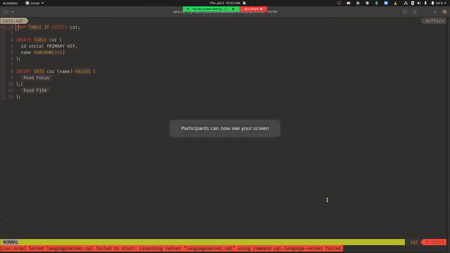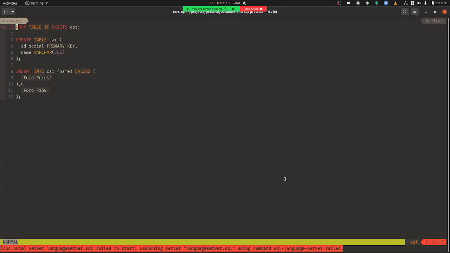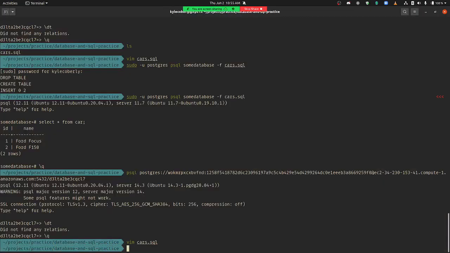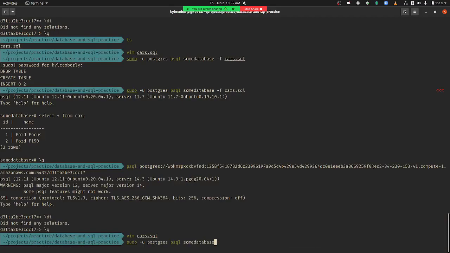Cool. Other questions so far? So if I can run this file locally, which is what I did here, could I also do that with my remote connection? Yep.